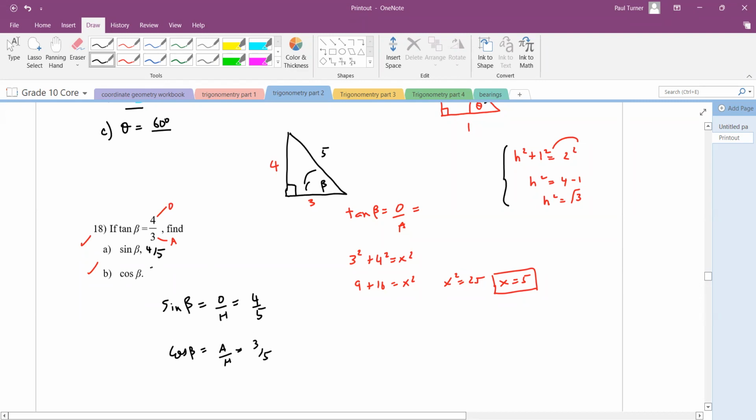Finished. Simple as that. But the key is to draw your diagram and label the sides you know, because you'll usually be given this fraction. And you can put beta either here or where I put it. Then you calculate the other side by Pythagoras if you need to, and then you can solve the problem. Okay, so these ones rely on you drawing a picture or at least visualizing it in your mind.